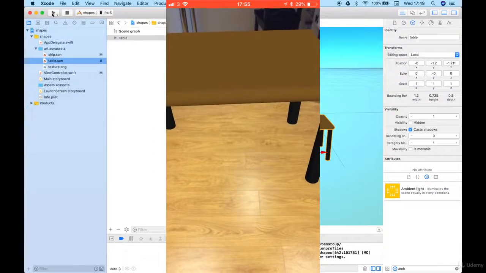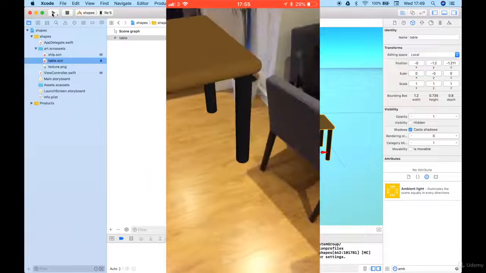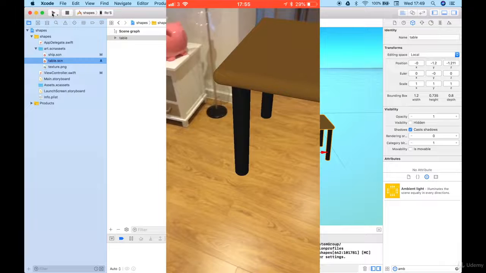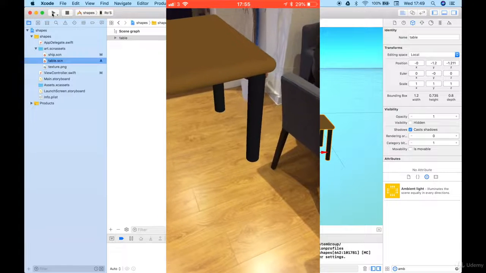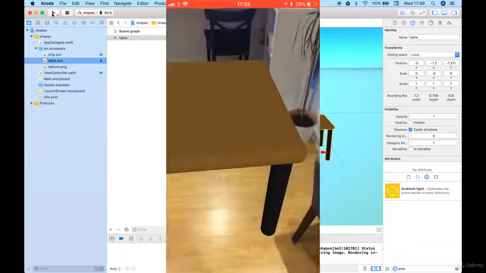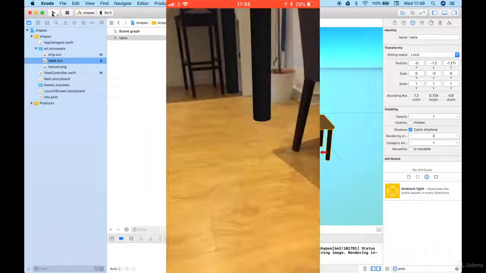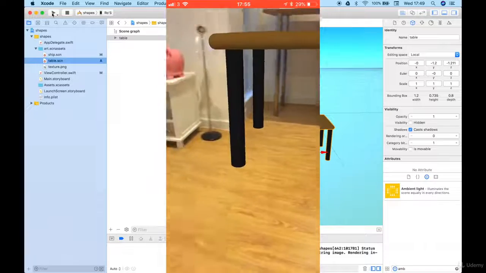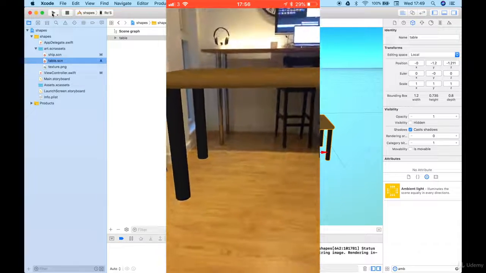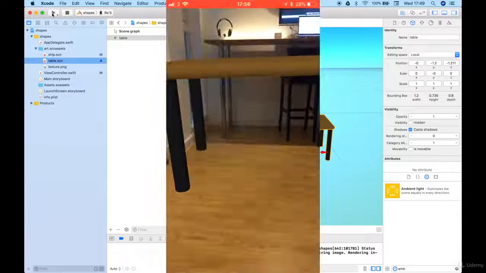Okay, so here we go. Yeah, it doesn't really look like it's on the floor. So a dirty trick is to pause the session, lower your phone about 20 centimeters, and then go back in there. So that should have changed now. And yeah, it looks like it's on the floor.